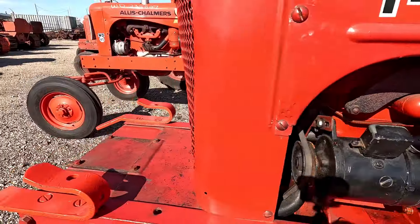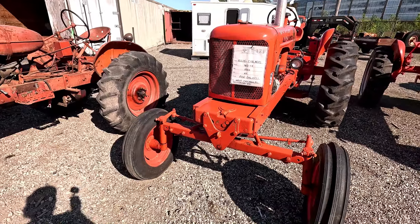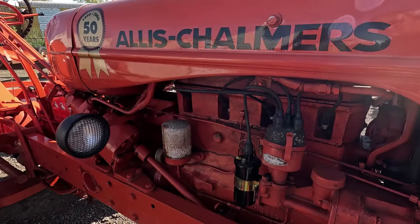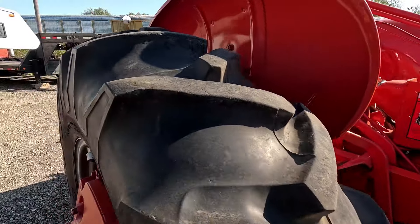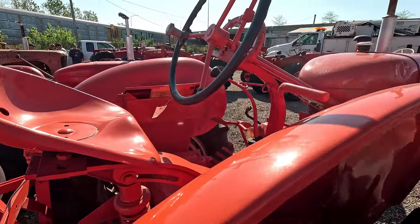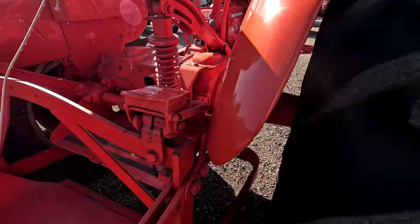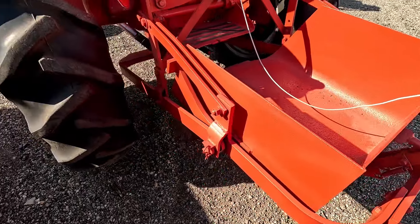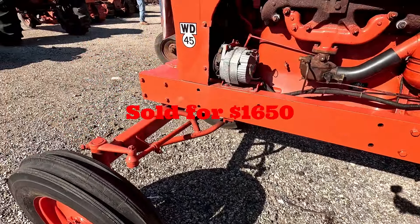You can see the heat box cover there. Next up is another Allis-Chalmers WD45 — this one's in really good shape with brand new tires on the back and front. This looks like it was one of his expo tractors that he would take to shows. It's got a 50-year tag on it. A little bit of rim rot but if it's got chloride in it that's to be expected — chloride is the worst for tractor rims. Lot 13. It does have a dirt scoop on the back on the snap coupler. This is what that sold for.